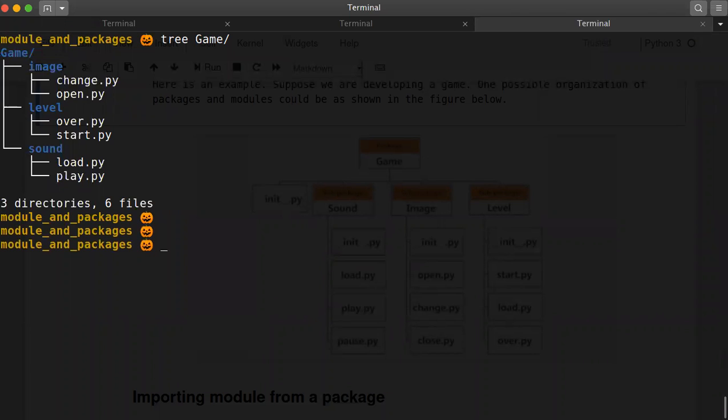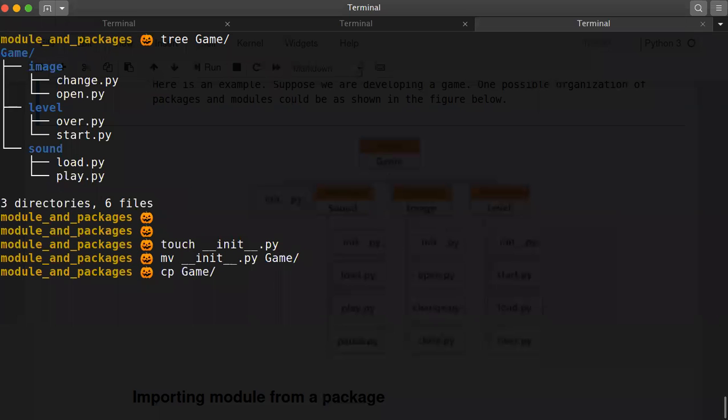Now you have to create this file as well, right? So I'm going to create this file, init.py. Now you have to create this file on top of all locations. So let me copy this file inside the game. Oops, let me move this file inside the game. Let me copy this file into all the locations as well. I'm going to take a moment for that. Just give me a moment.